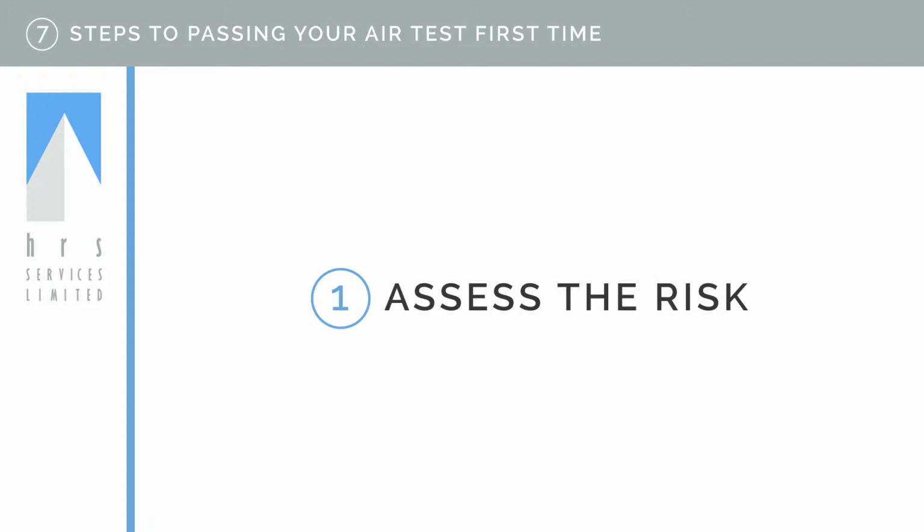Step 1. Assess the risk. All the issues associated with air tightness can be effectively resolved if the construction team is aware of the risk that the air permeability target poses to the project. Construction projects with an air tightness of 3 or lower should be aware that 50 to 80% of these buildings fail their first and subsequent air tests. Correctly assessing the level of risk enables a contractor to allocate sufficient resources to the issue of air tightness.